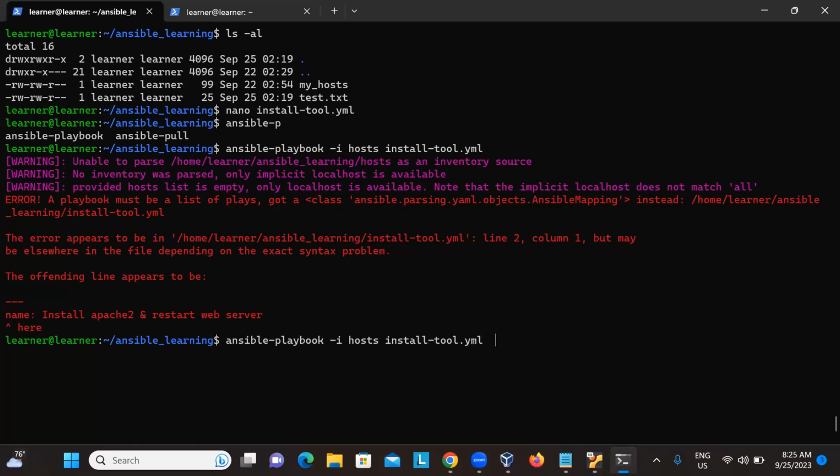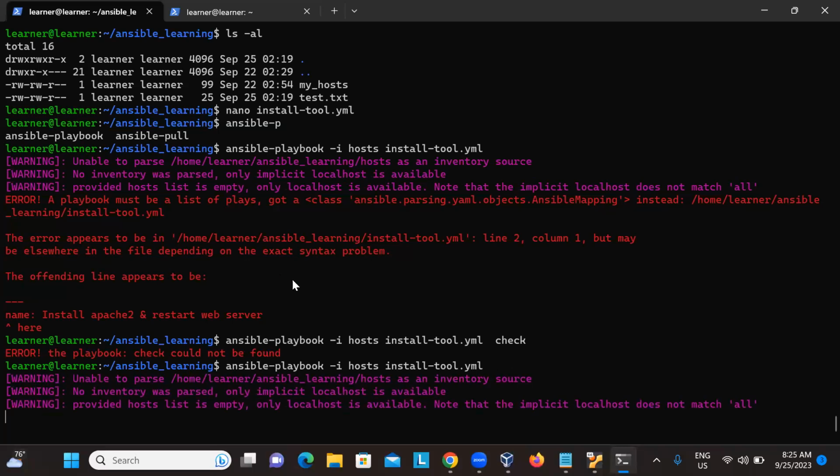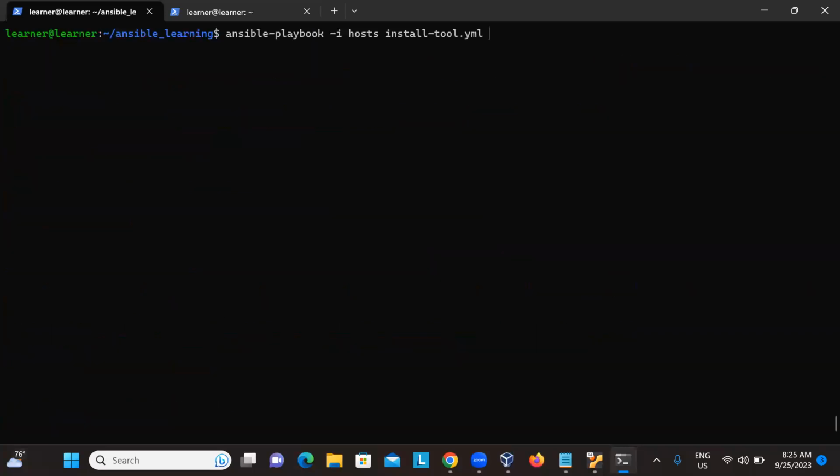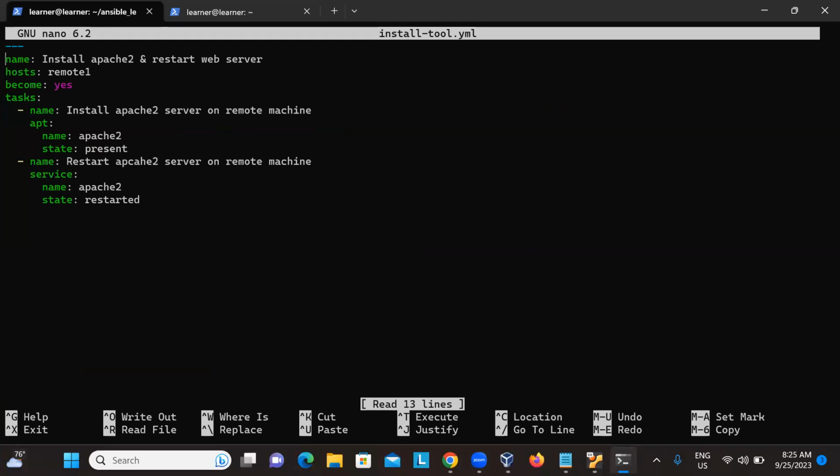Same thing. There is something called check. What it is saying is line number 2. Now let's open it and see if there is any issue.